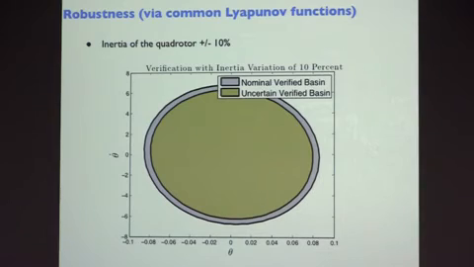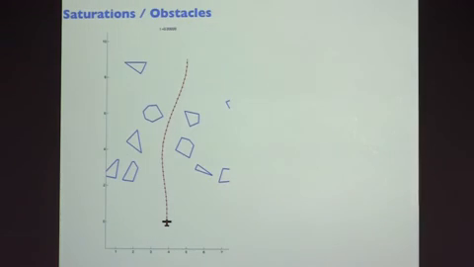If you want to do robustness analysis, it fits in. The Lyapunov analysis has always been good for robustness analysis if you're willing to do common Lyapunov functions. So you just ask for it: now the dynamics might have mass equals 1, it might have mass equals 2, as long as for every mass in the possibilities, it's always going downhill on this Lyapunov function. One Lyapunov function that's always going downhill is called a common Lyapunov function. That proves robust verification. And this is just an example of the quadrotor with uncertain mass doing robust verification.